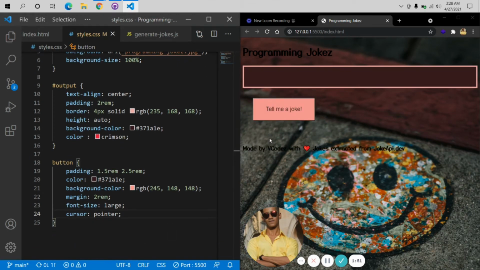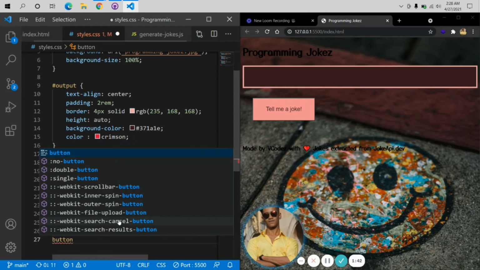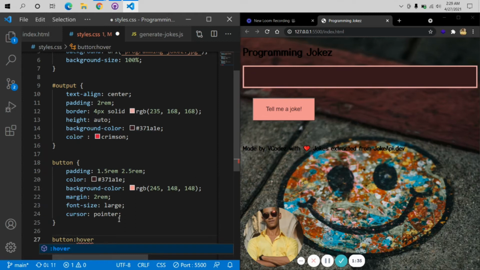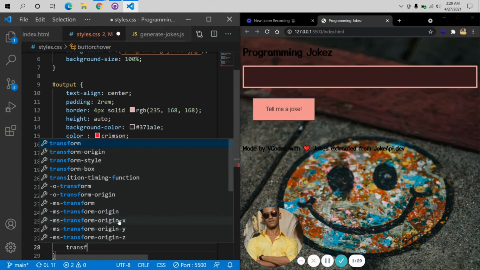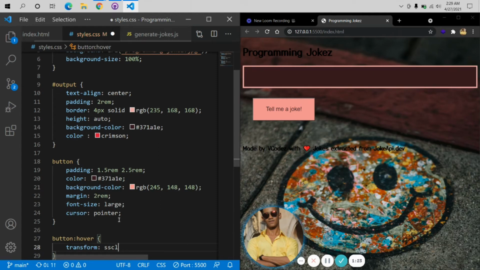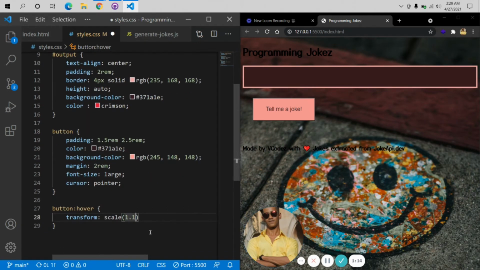Looking cool. Cool and nicer. Let's add more animation to it. So after button hover, we give it a hovering transform. After hovering, it will be transforming from scale 1 up to scale 1.1. So let's save it and see.